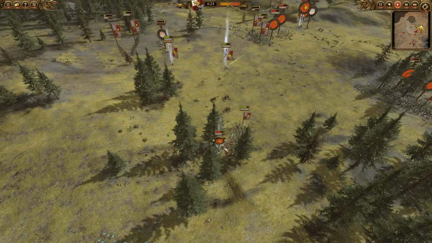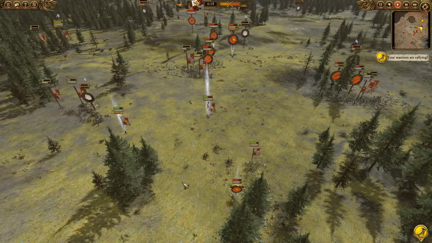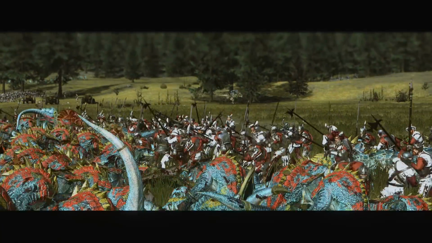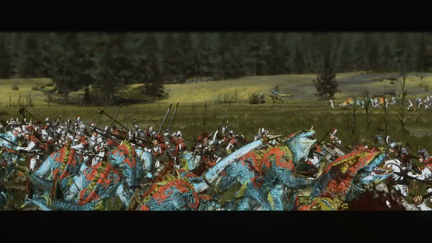The Skinks are running away, and you really don't want him fighting armor-piercing, anti-large units like that, because he's large on that Cold One, so that's not good. But this infantry is starting to look a bit iffy. The Greatsword is nearly dead, the Halberdier is nearly dead. They've rampaged, which is good, but these guys are looking a bit haggard. So this isn't looking great.